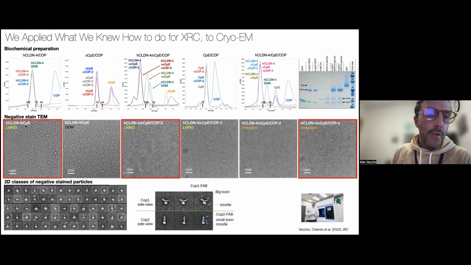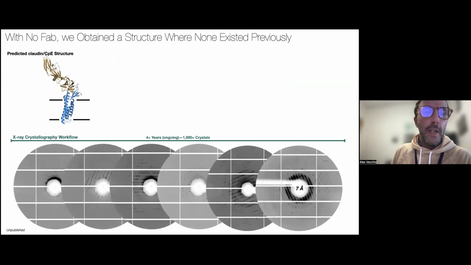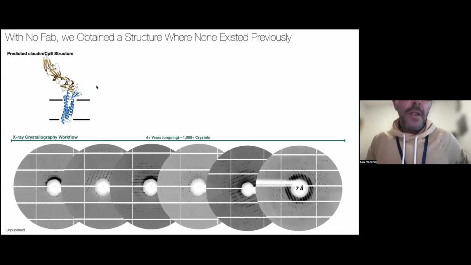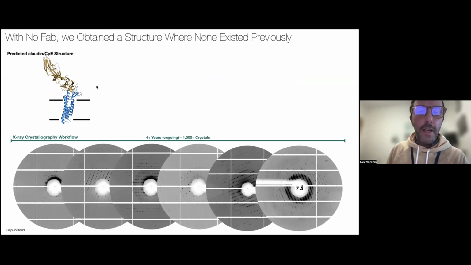So this is Claudin-4 bound to the full-length CPE structure, bound to the C-terminal domain structure, and in a fab, in either amphipoles or LMNG. And what I'll tell you is, behind the scenes, we were also working on obtaining structures of the full-length toxin bound to claudins using X-ray crystallography. And essentially a year into starting my lab, we already had crystals. But just like every crystallography project of a membrane protein, initial diffraction started, I think, sub 20 angstrom. And it took us a ton of time and effort to try to optimize this.